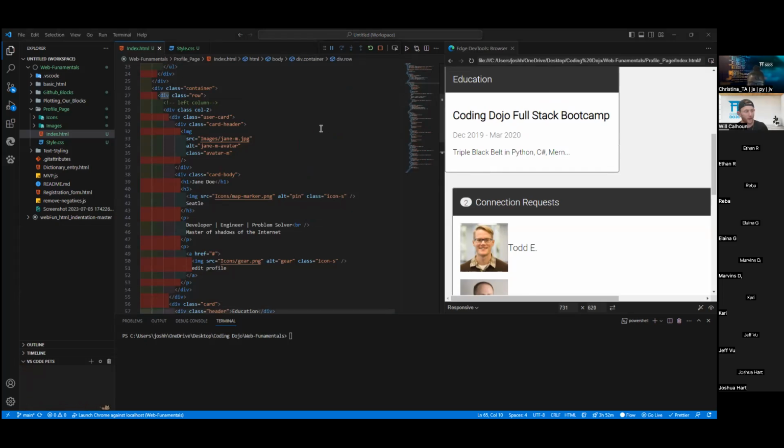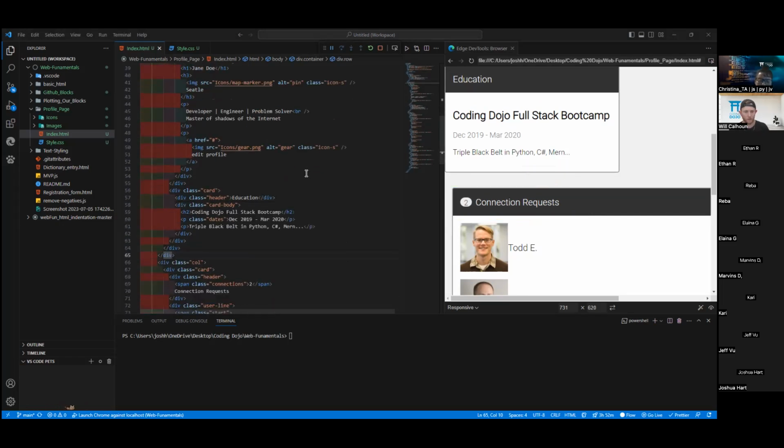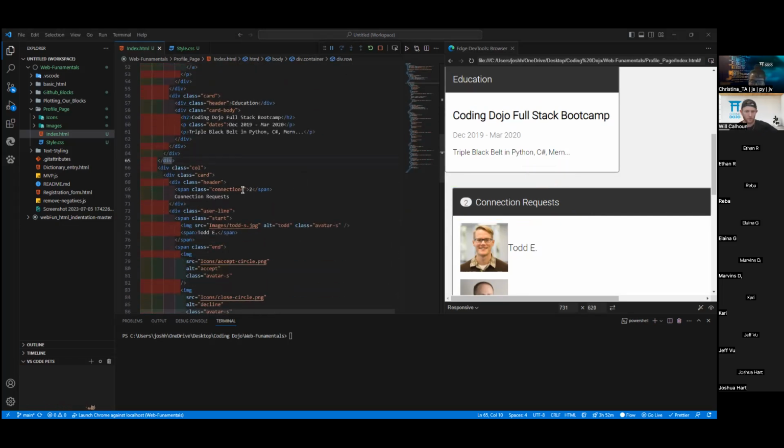Now we want to see, what is our connection request? What does that live in? Okay. So that lives in another div called call. That's a card.